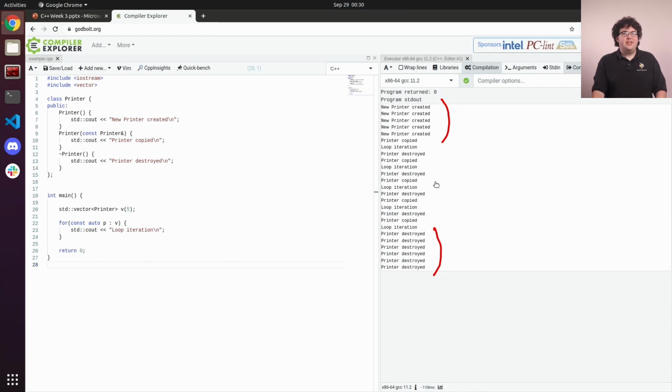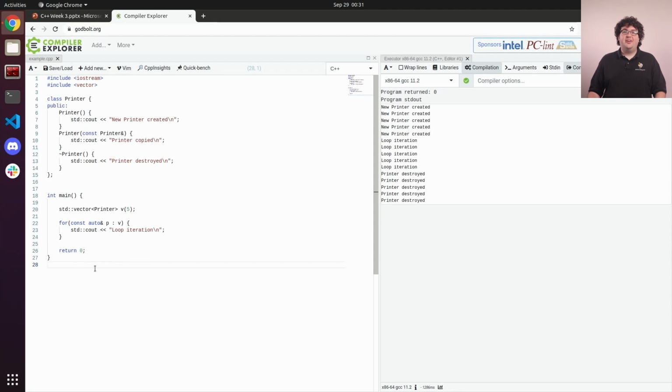In between those, we can see that each iteration of our loop creates a copy of the object, runs the loop body, and then destroys the copy. At best, this is a performance penalty, because we don't actually need copies here. At worst, this breaks our code if the objects we're iterating over can't be copied. Now let's make our element variable in the loop a reference by adding an ampersand to the declaration. We can see in the output that our copies have disappeared. The reference now directly points at the objects in the vector.